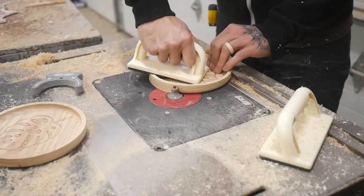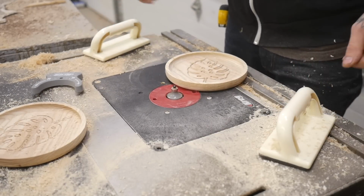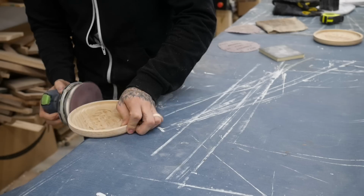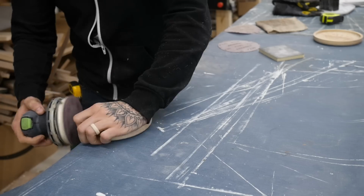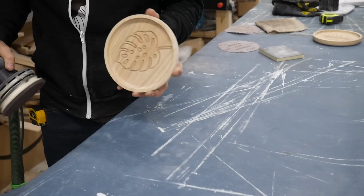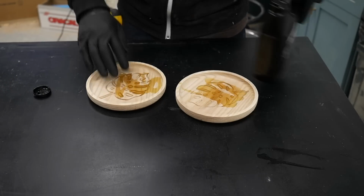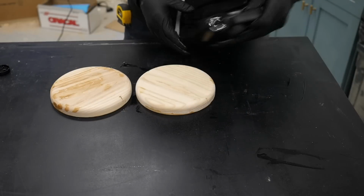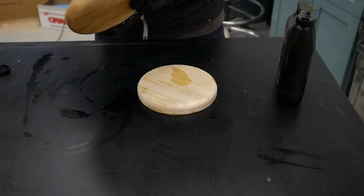Now I'll quickly run through finishing these trays, just using a 1/2 inch roundover bit on the bottom here. Then I'll quickly sand them. I sand each tray for less than 2 minutes. It doesn't really take much. And then pretty much anything I take off the CNC, I use this furniture finish from Wallace Oil. The stuff works great and you simply rub it on and that's about it. This stuff is also food safe once dry, so that's always a plus.